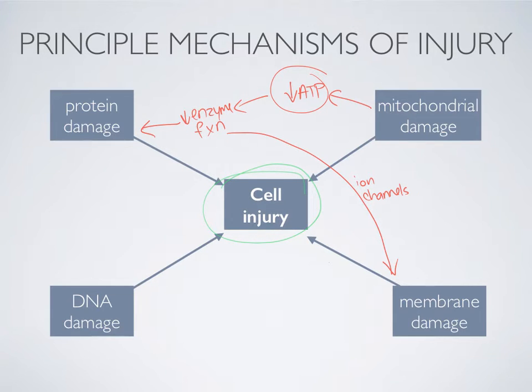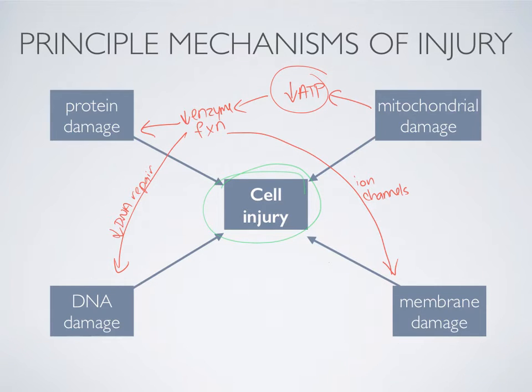Decreased enzyme function. Enzymes are really important for repairing DNA. So we can get DNA damage by not having our enzymes work correctly. You know that DNA polymerase, RNA polymerase, all of your restriction enzymes that are looking for DNA breaks and trying to make repairs. So by a loss of DNA repair, we're going to get DNA damage, all from this.